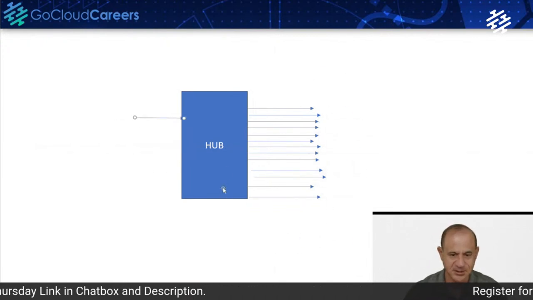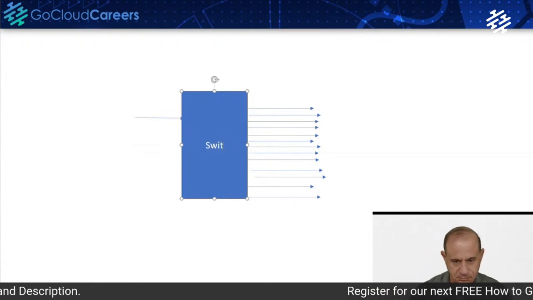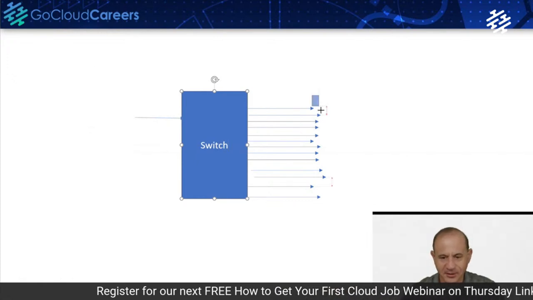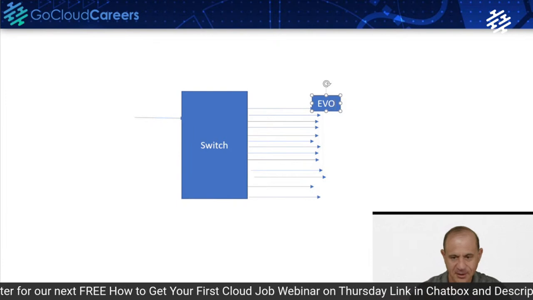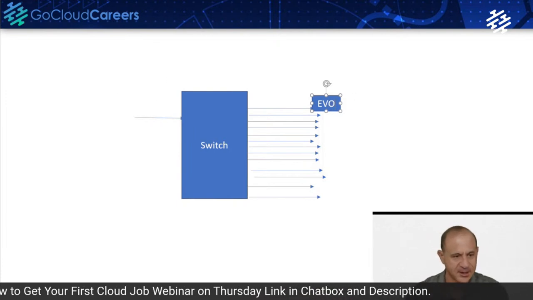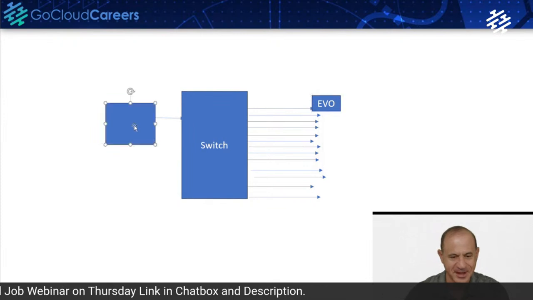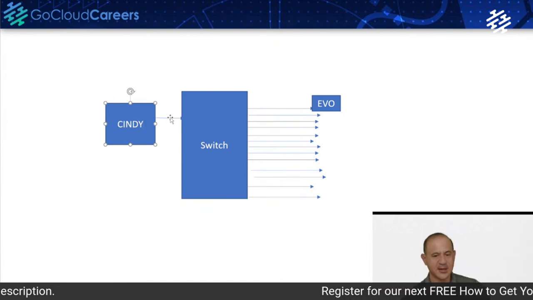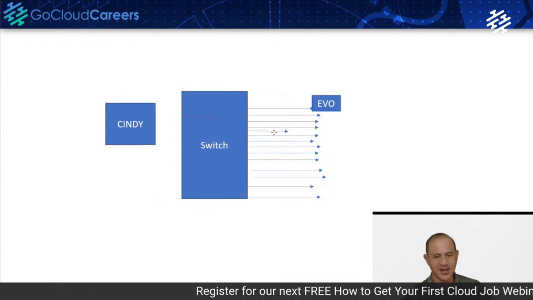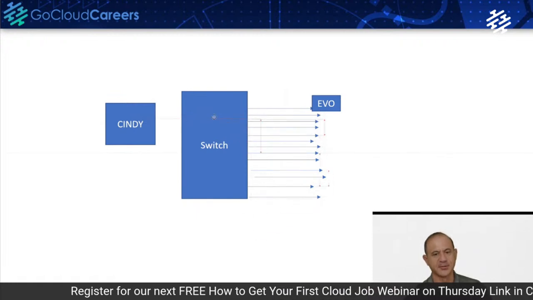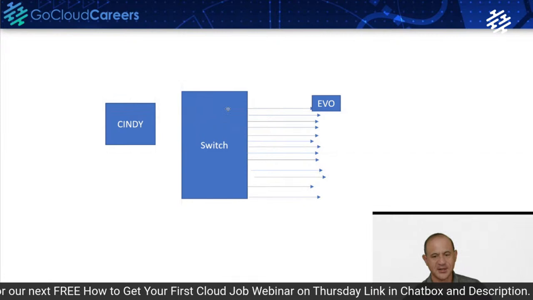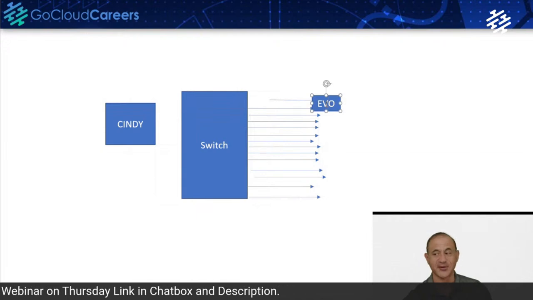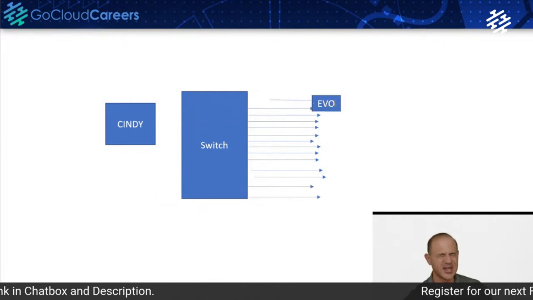Now, if this becomes a switch, and we've got you over here instead of a router, and we've got me over here wanting to send you a photo of my cat Cindy, or Cindy got a hold of my phone and she sent it to you. When you get that message from Cindy, yeah, the first packet may go out all these ports, but they're full duplex, so it doesn't cause a problem. And then as soon as you respond, Cindy's just sending their traffic to you. So if you're on this port, you can't see the traffic on this port. And if you're on this port, you can't see the traffic on this port.